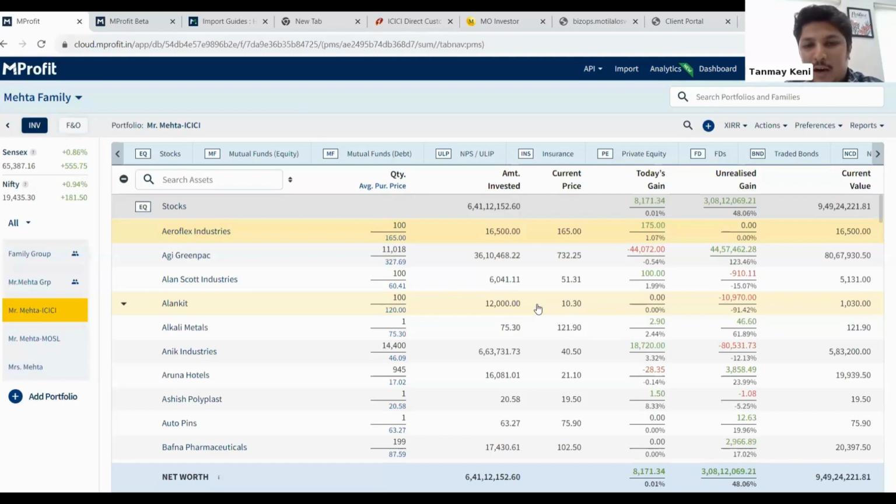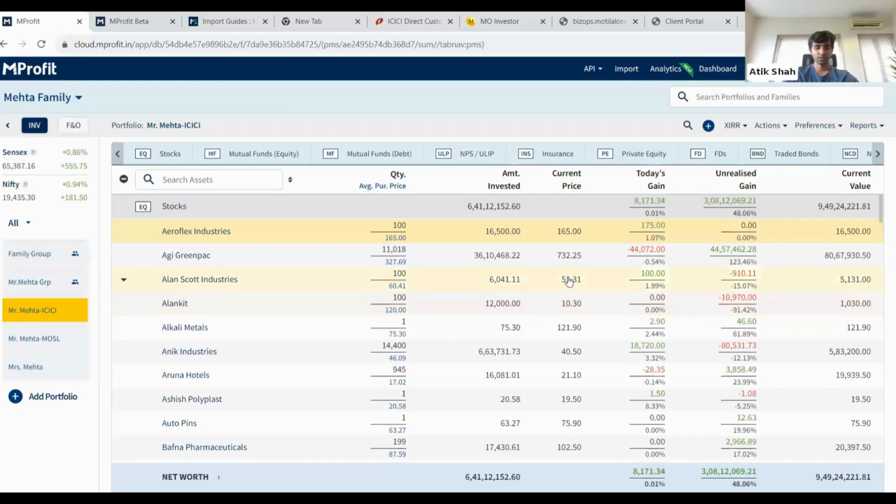Correct. With the normal Yahoo free email service, they are not providing auto forward functionality. So even if you're using Yahoo, we will recommend moving to some other email service provider such as Gmail, so you'll be able to auto forward the contract note emails. And if there is a possibility, you can upgrade Yahoo to Pro, and then you will get the auto forward functionality in Yahoo, and you will be able to set it up for MProfit.